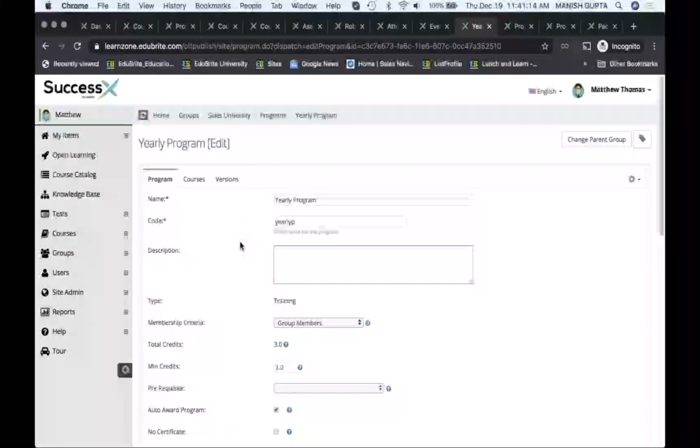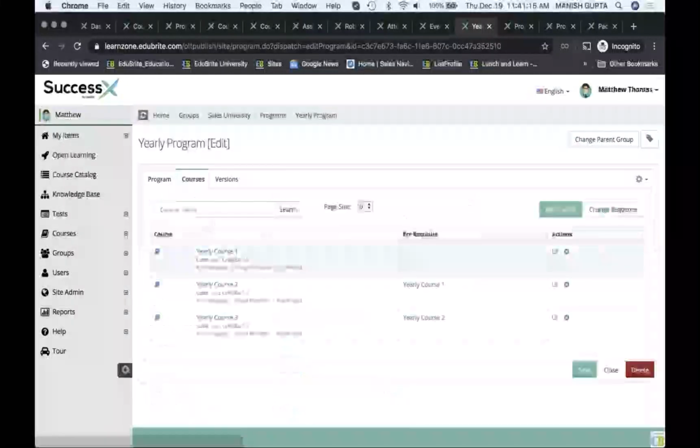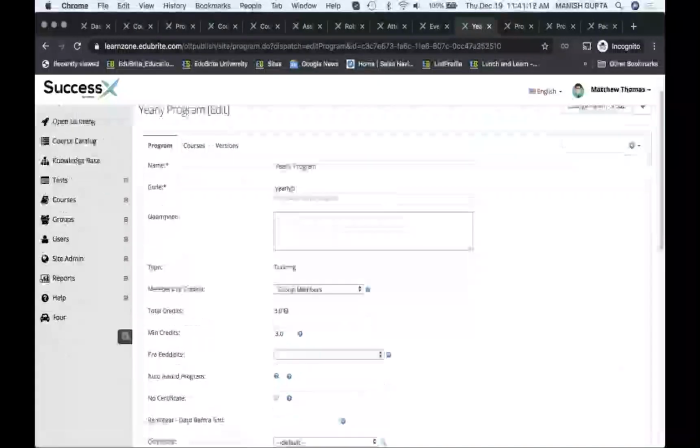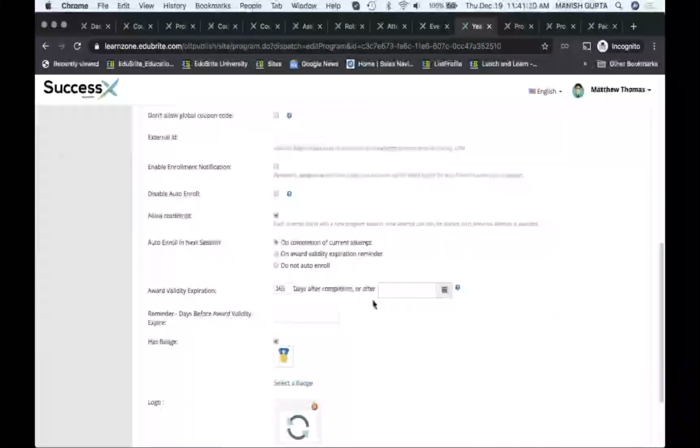There could be just one course, but in this scenario we have multiple courses which the user has to complete. And this is the setup which you would be looking for, which defines the validity of what they're doing, and then upon completion of one, they are automatically enrolled onto the same program for the next year, those kinds of things.